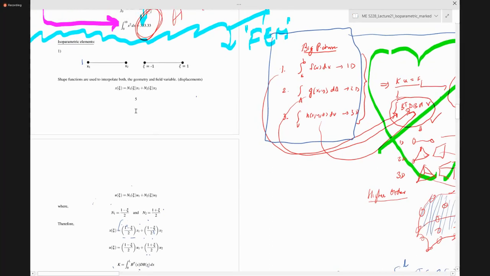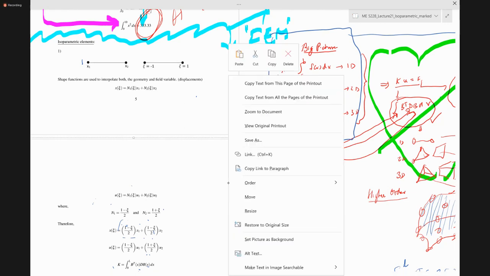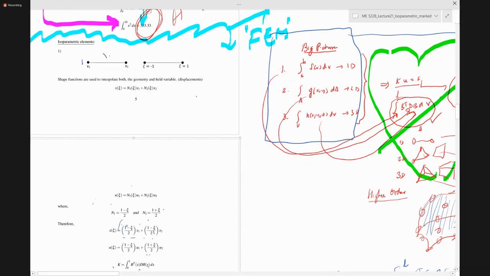Take a look at this. This is the X system. This is the Casi system. I'm not going to do problems here. I'm going to map and do problems here and evaluate the integrals K and F. Is that clear? I'm not going to do the X world anymore. I'm going to do it in the Casi world. Is that okay? Like Laplace transform.